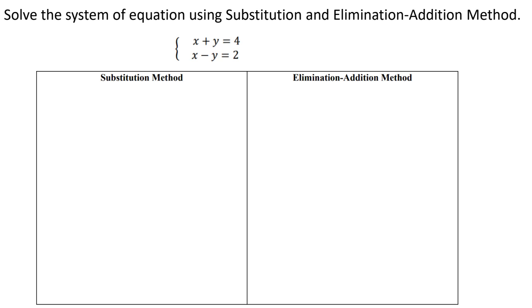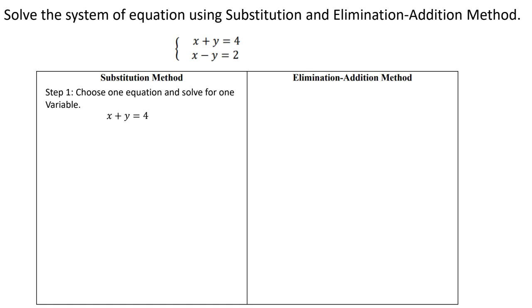The two methods that we're going to be looking at to solve linear systems, or systems of equations, are the substitution method and the elimination method. Now I like both of them, but you'll see which one is the best one for you. Now we'll look at the first one, the substitution method. The substitution method is just how the name implies.